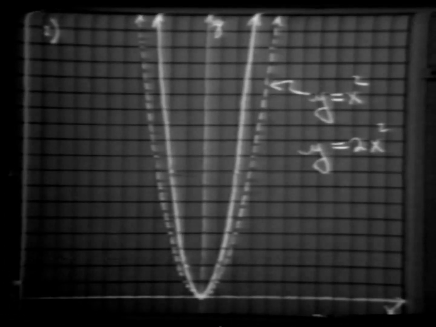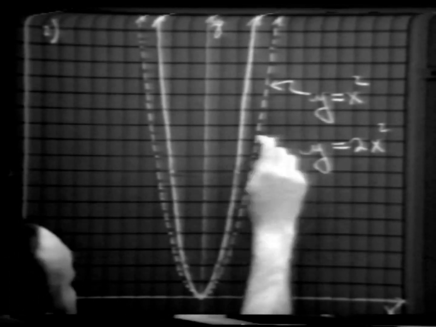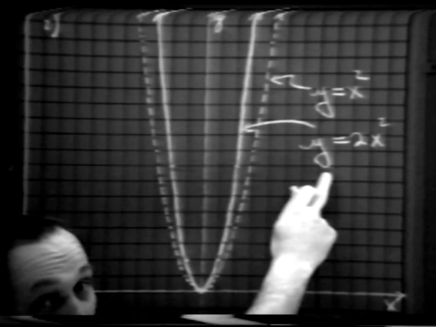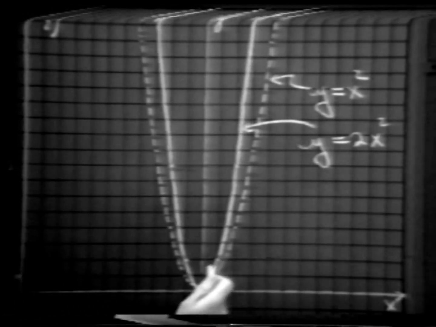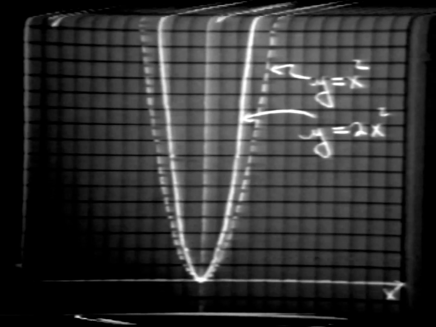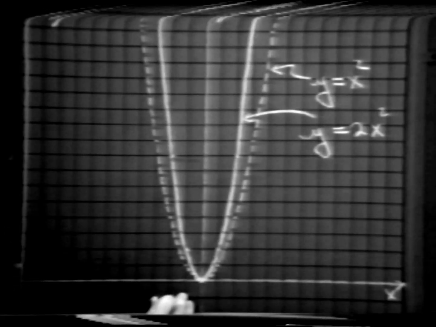Okay? In a pattern such as that. So let me indicate this curve to be the case of y is equal to 2x squared. Okay? Again, notice our axis of symmetry is where? What is our axis of symmetry? It's the y-axis. All right?